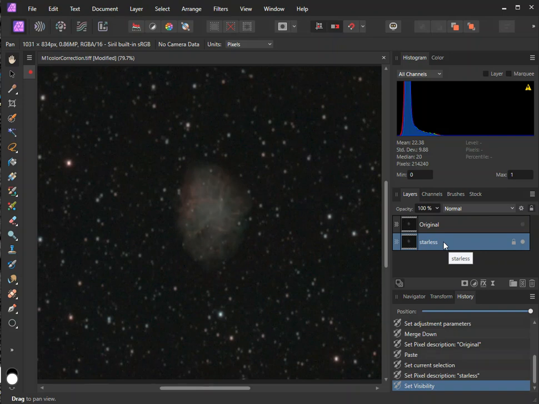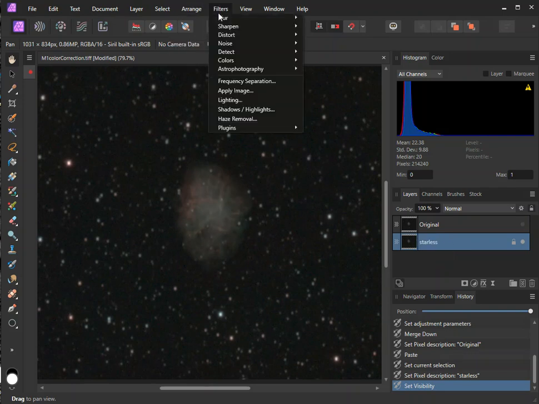Now I have a plugin I had bought and integrated into Affinity Photo called StarExterminator, and I'm going to now use that on the selected starless layer here.